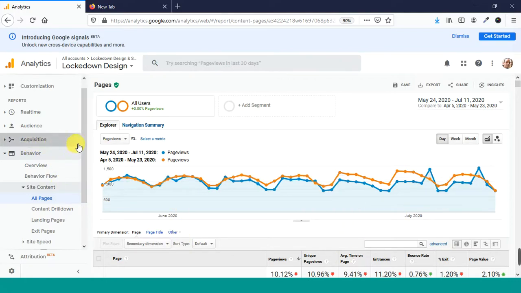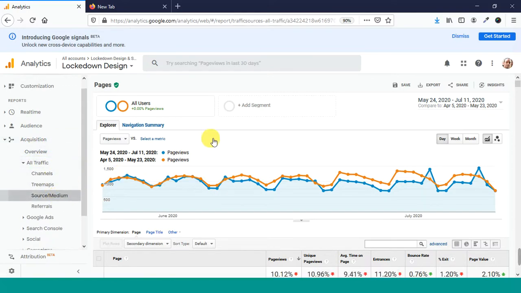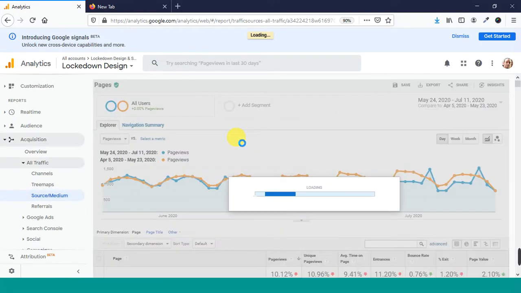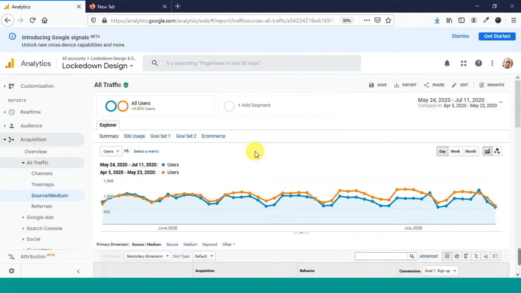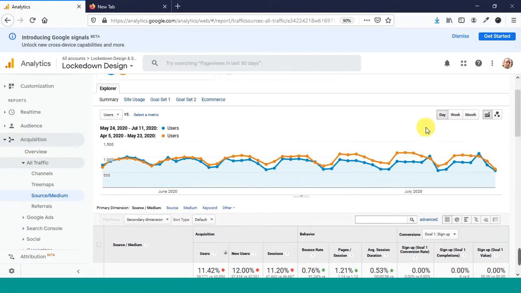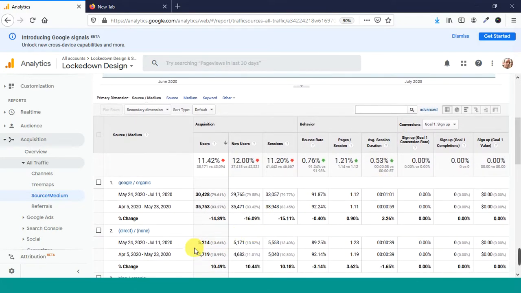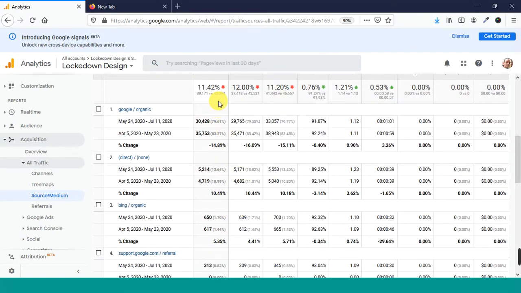And if you just want to look at your pure organic traffic, like where that's coming from, you can go to acquisition, all traffic, source medium, and it should hold the same time period. So you're comparing the same time period to itself. And we'll see all these different ones. It says it's down overall like 11%, so there's some work to do.